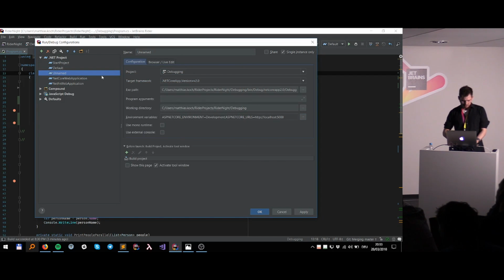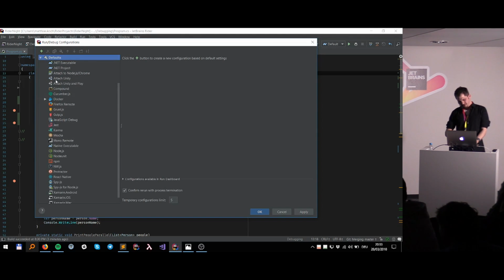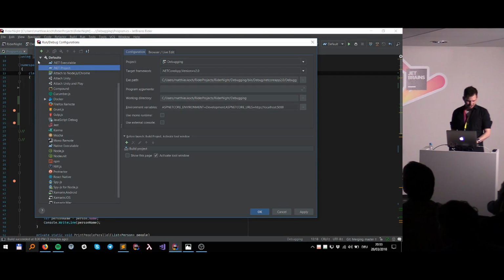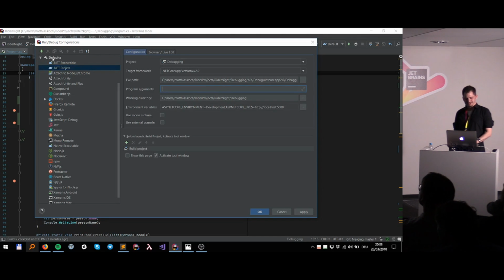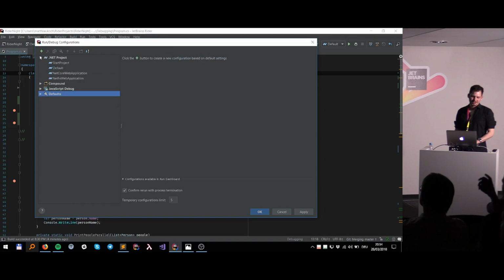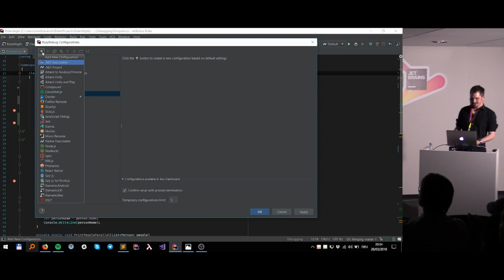Okay, let's remove that again. And here, very important, I think, at least for me, because I made that mistake quite often at the beginning, don't fill in values right here under the defaults tab, because this doesn't give you an actual configuration, but just changes the default values. So what you should do is click the plus sign and then select from there.